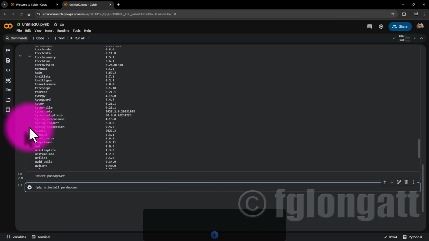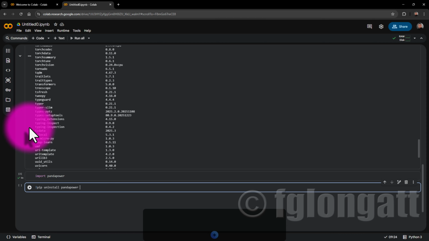To double check that, I will put one more line of code. I will run pip list, and now I will run these commands over here, and let me go through this list and try to find PandaPower.